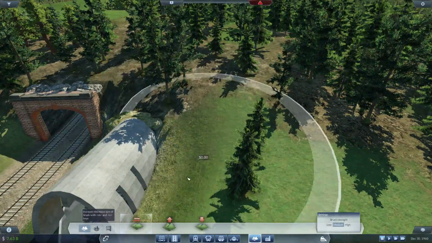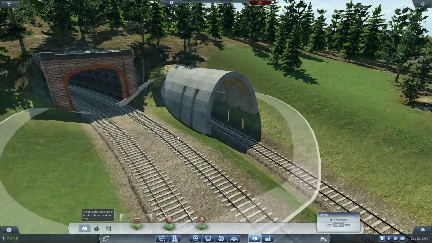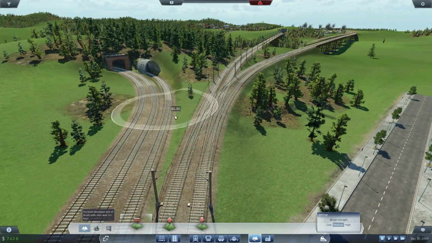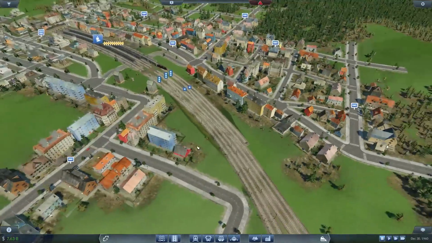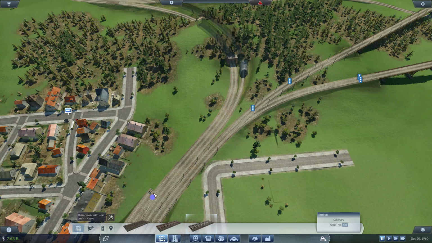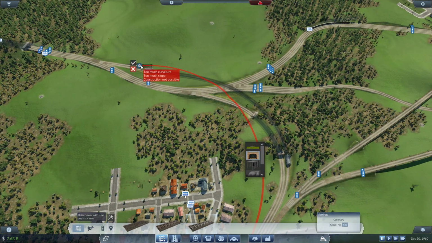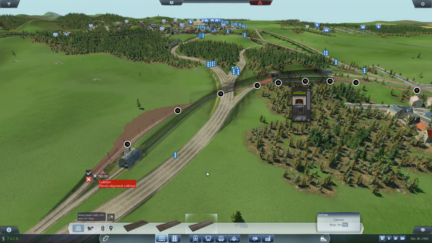Fantastic. Now let's smooth this as well, like so. I want to make sure this looks okay. There we go, that looks all right. And just clean up this little bit there. Job done. And now we're going to do the part that we need to do, the important part. We need to bridge this. So if we were to just do a straight attempt at that, too much curvature, too much slope, construction not possible.